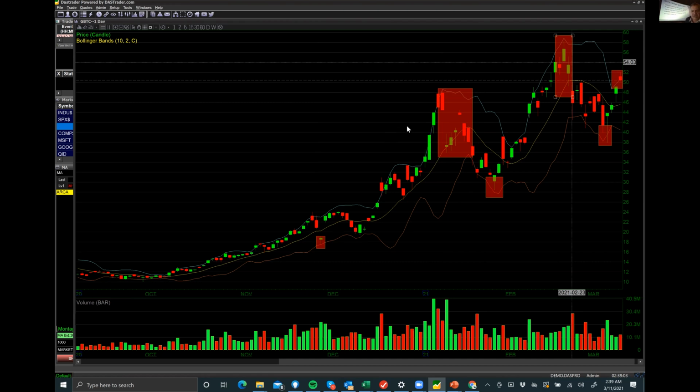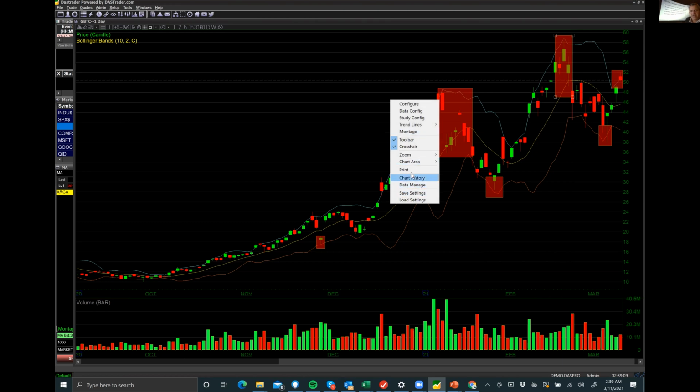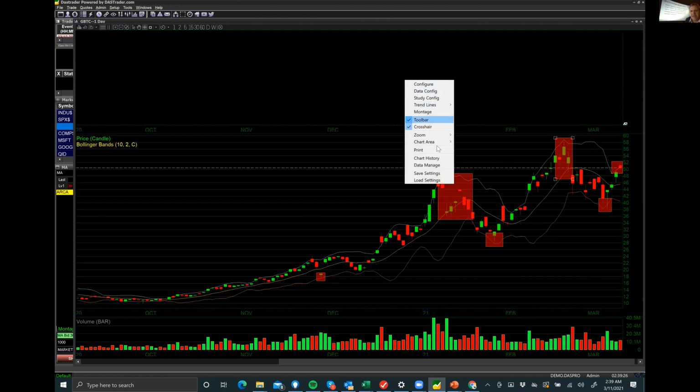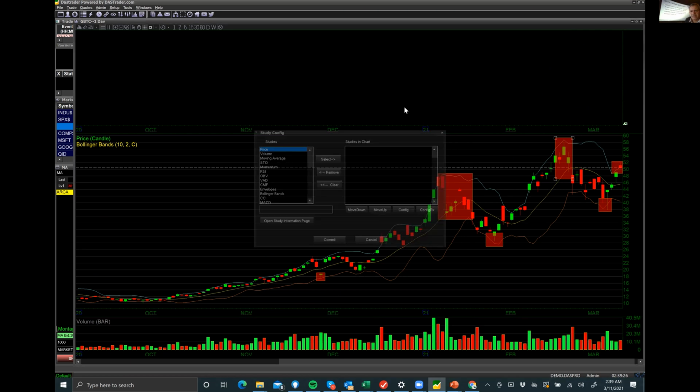Very, very powerful indicator. You don't need a lot on your chart. Great standalone indicator. Throw in some of the things that we've already learned about to complement it. For instance, what else could we add in here? So we're going to add in a chart area above. Okay, I'm going to add my CCI.